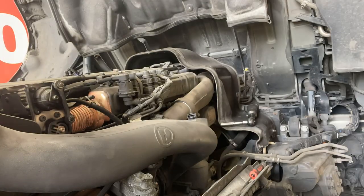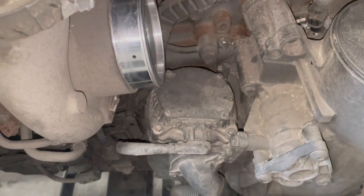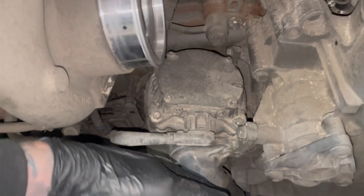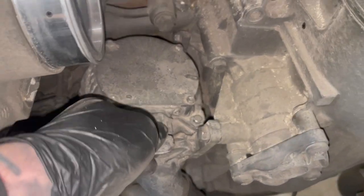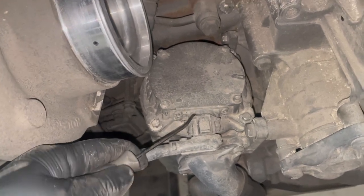So let's get the pipe off and then I'll show you the rest. So here it's a 13mm mounting bolt just there. Two hose clips normally at the top and at the bottom on the turbo and the sensor. So there's our crank vent. We've got one, two, three, four, I think it's about six on here. And then obviously this little clip, sensor wiring.